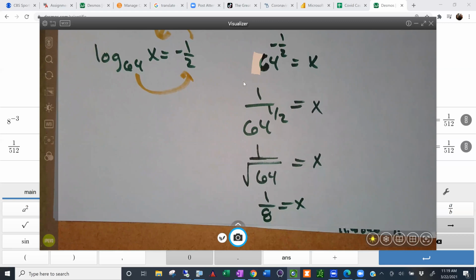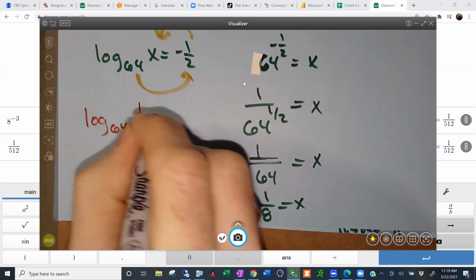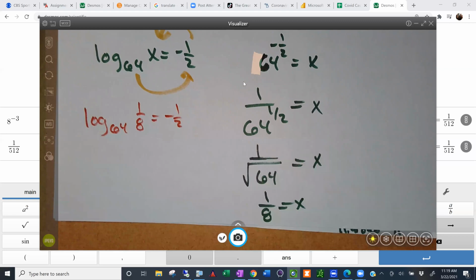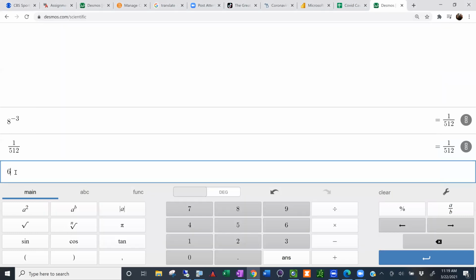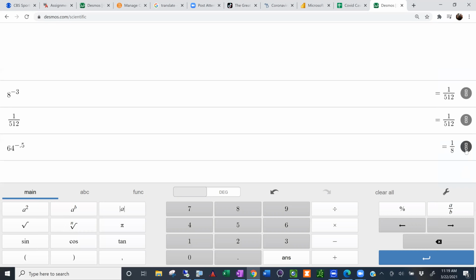In fact, log base 64 of 1 over 8 equals -1/2. If you wanted to, you could raise 64 to the -1/2 and just check it. I mean, you can check it directly, but if I do 64 raised to the negative 0.5 here, and then click this button, there you go. 1/8. Voila. Double checks your work. That's really cool. How are we looking with that one? Doing okay? I know there's one like that in your homework.